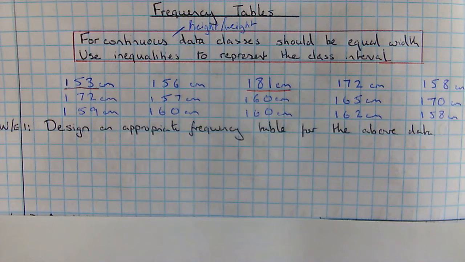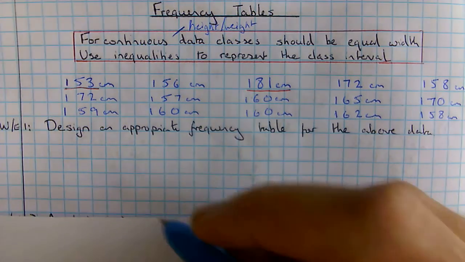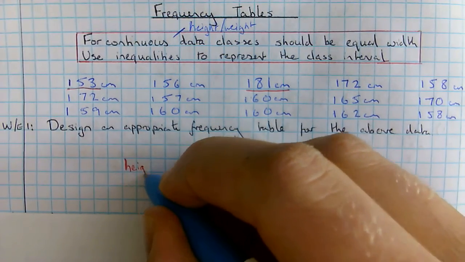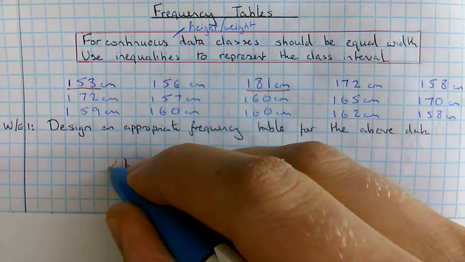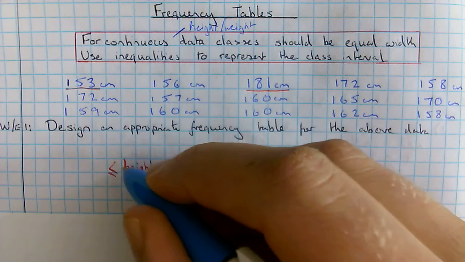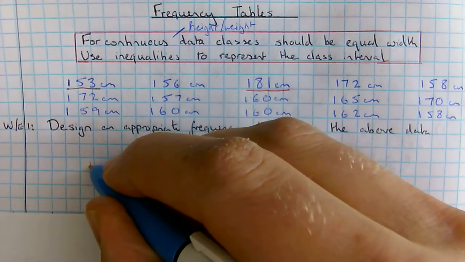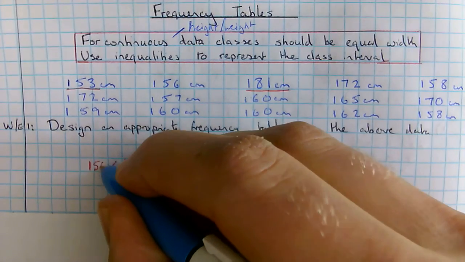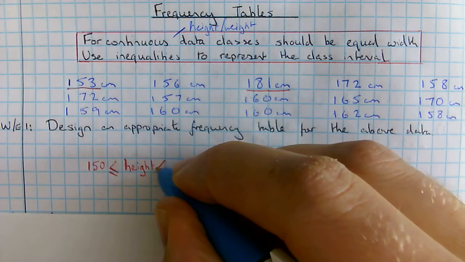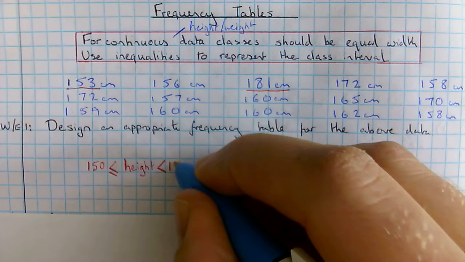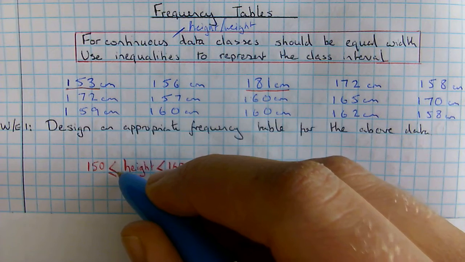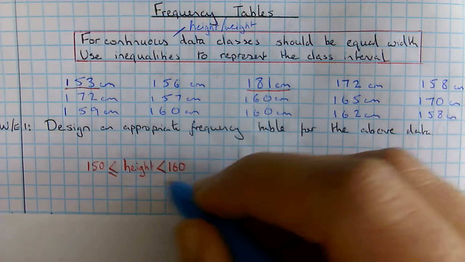And what we're going to do is use an inequality to express that. So let's think about our first class width. For the first class width, I'm going to say the height is anything which is bigger than or equal to. See this little equal sign I've got here? This means bigger than or equal to 150 centimetres. So 150 itself would go into this width. It goes up to, but doesn't include 160. So notice I've got an equal sign here, those two lines together, with my 150, but I don't have one with 160.